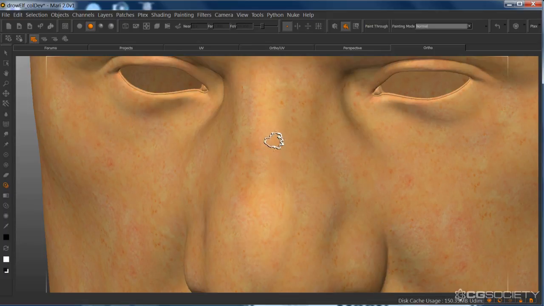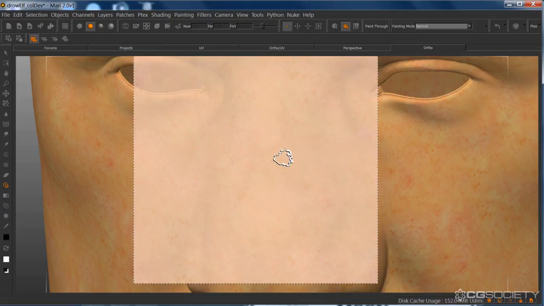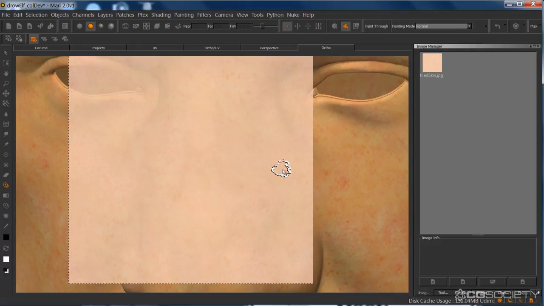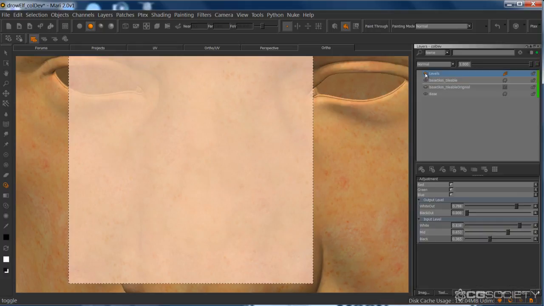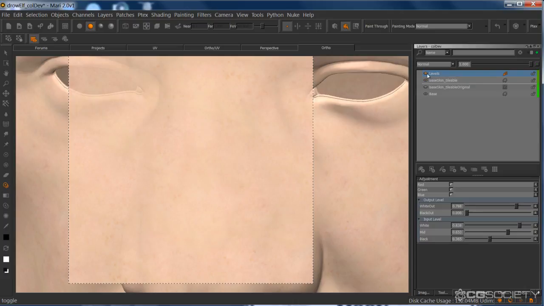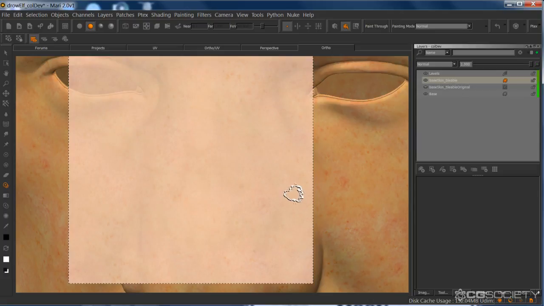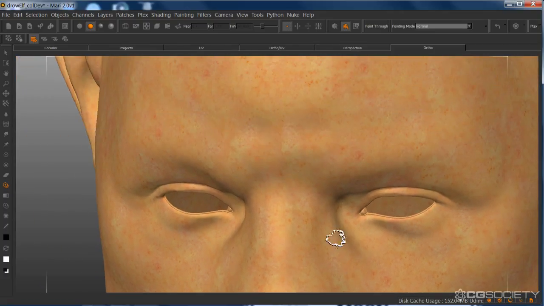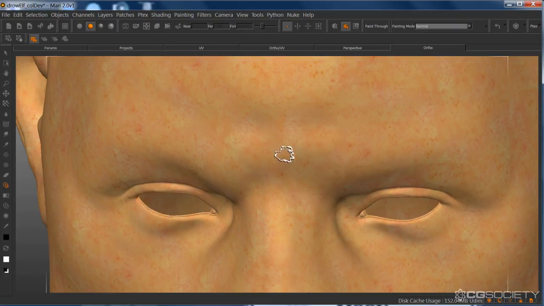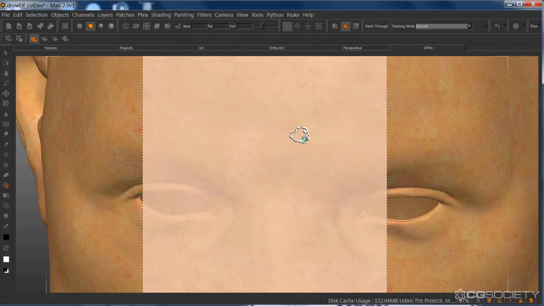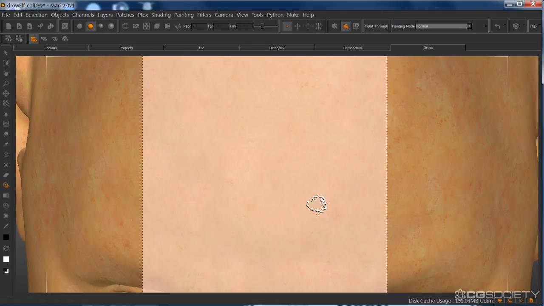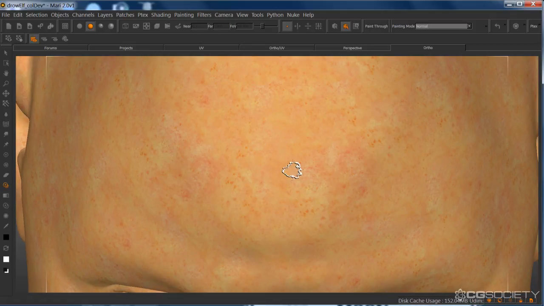And a wonderful thing about this is that, as you can see, what I'm painting down is the original color skin. However, because of this new system in Mari, and because there's layers, because we have a layers tab and we can do levels in different layers, we can now just paint on this base tileable and have this levels adjust real time. So this is 100% non-destructive, so I don't need to worry about color correcting my original source image just to use it. I can actually just use it directly from what I had originally, and the levels is going to pick up real time.